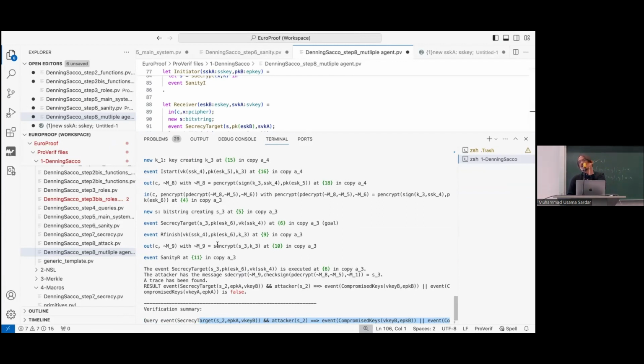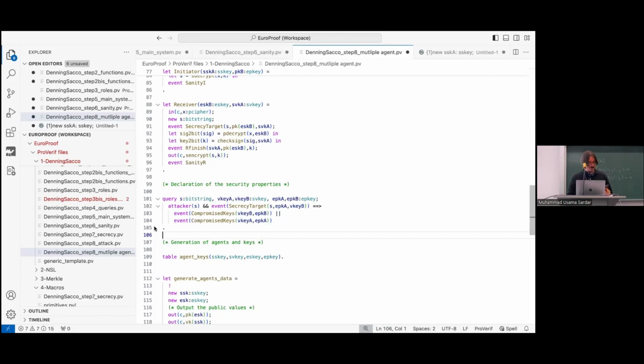Alice wants to talk to Charlie. Charlie will be able to decrypt and re-encrypt the key of Bob, send it to Bob, and then you will have an attack. So it's a very classical man-in-the-middle attack. But that's why it's important to correctly model your scenarios in a very general way, because otherwise you miss basic attacks.